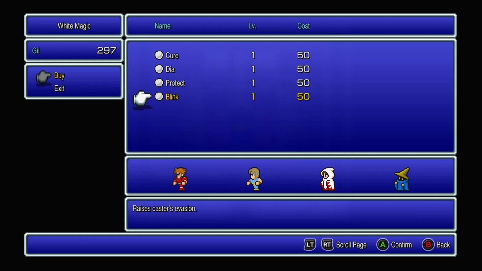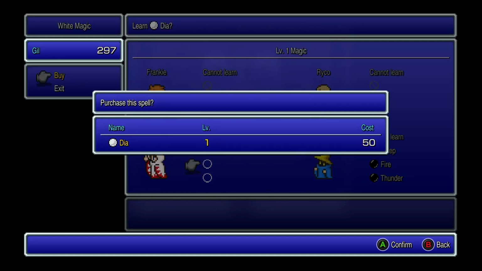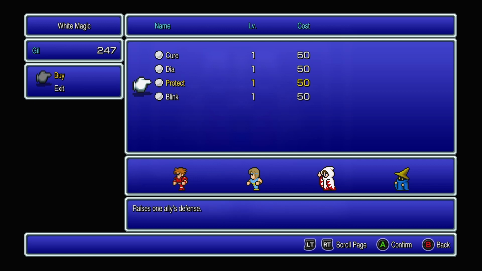As in, I assume being able to dodge attacks entirely. Now, that's obviously only going to affect her, whereas Protect can affect anyone that she chooses, while Dia will do fixed damage to the undead. So I think Dia's a good starting point.